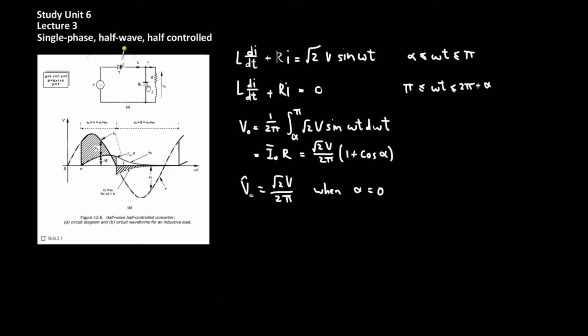The current behavior for the continuous and discontinuous conduction modes is similar to the rectifying circuit which does not have a freewheeling diode, but has to be modified to include the fact that a freewheeling diode is now present in the circuit. So the two main advantages of including this freewheeling diode are that the input power factor of the rectifier can be improved, as well as the waveform at the load, which gives better performance by making sure that there is less ripple in the output waveform.